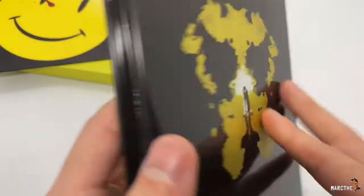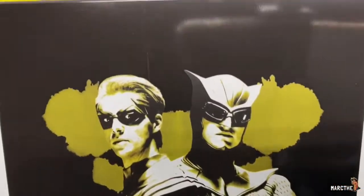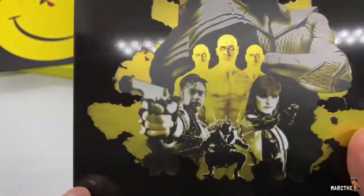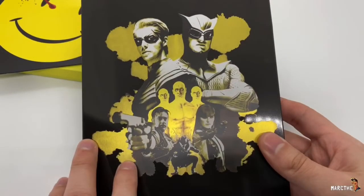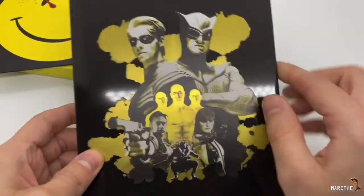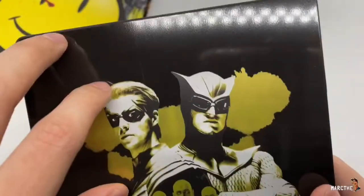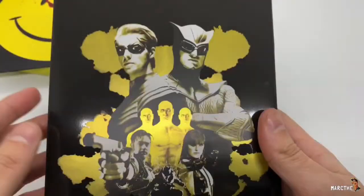What's his name? The Comedian. There you go. Let's check out the front. Oh, that is gorgeous. Look at that. That better not be a scratch. How am I getting scratches on my steelbook? I do like it though. It has — oh my god, I forgot his name — Rorschach. It's a Rorschach mask. See that? In black and yellow. Very nice. It is a glossy finish until it gets to here — it's more of a matte, as you can tell. Beautiful though.